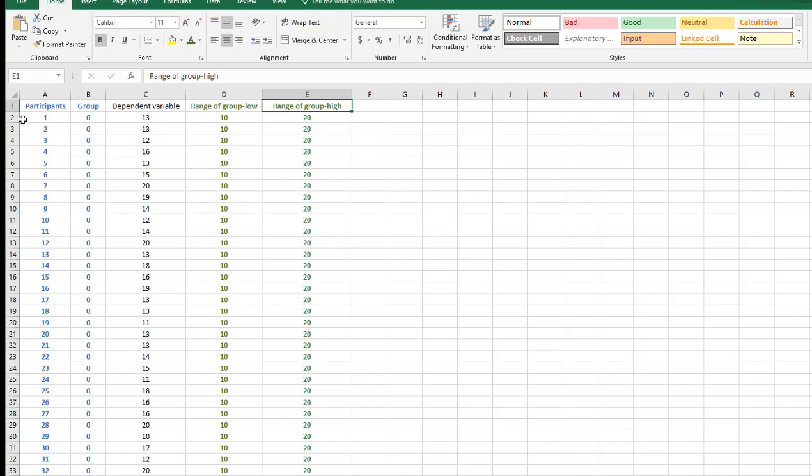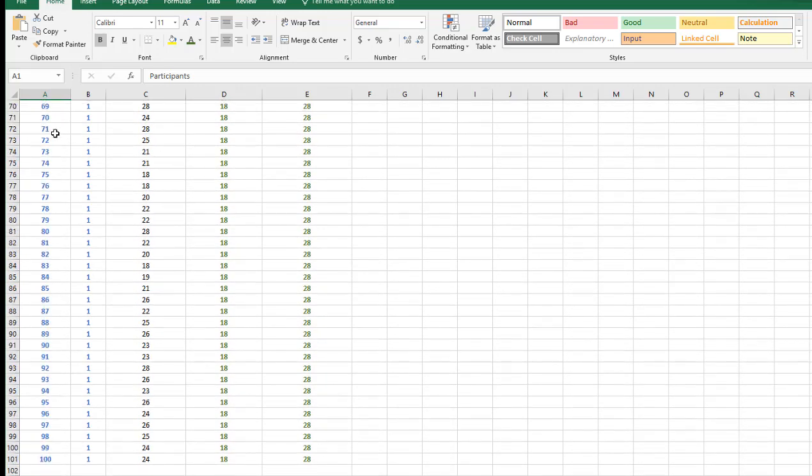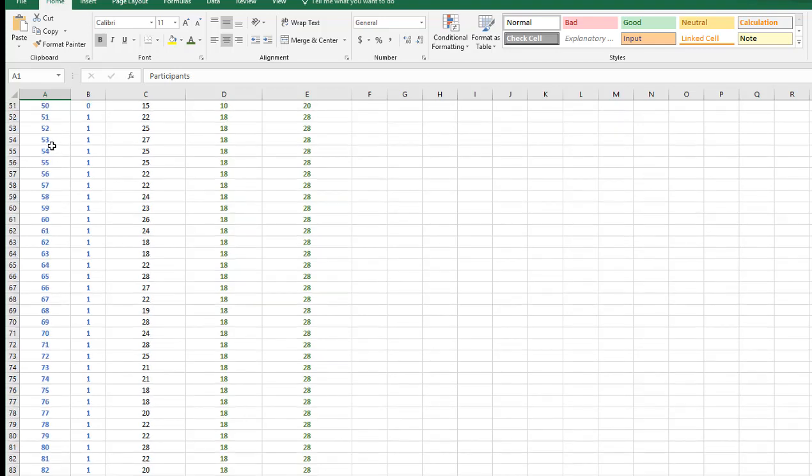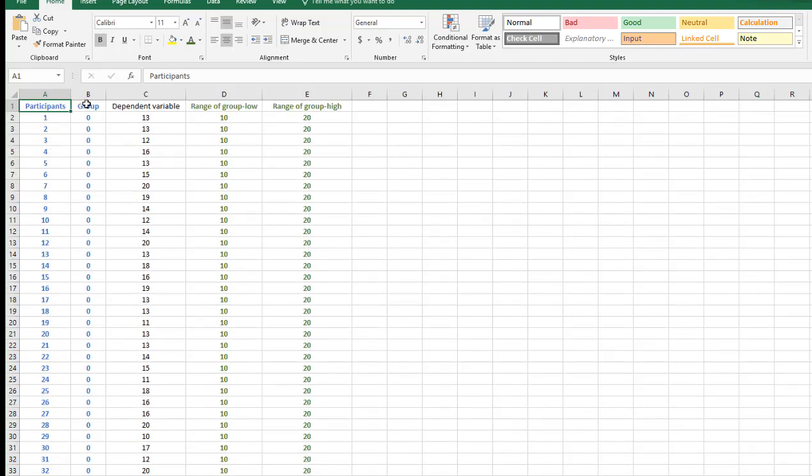Now, the participants column has values from 1 to 100, and this will not change. So whatever is in blue here is not going to change. You don't have to make any modification here. The group variable is also something that you don't change. It's in blue, so you don't change it, and you have 2 values, 0 and 1.